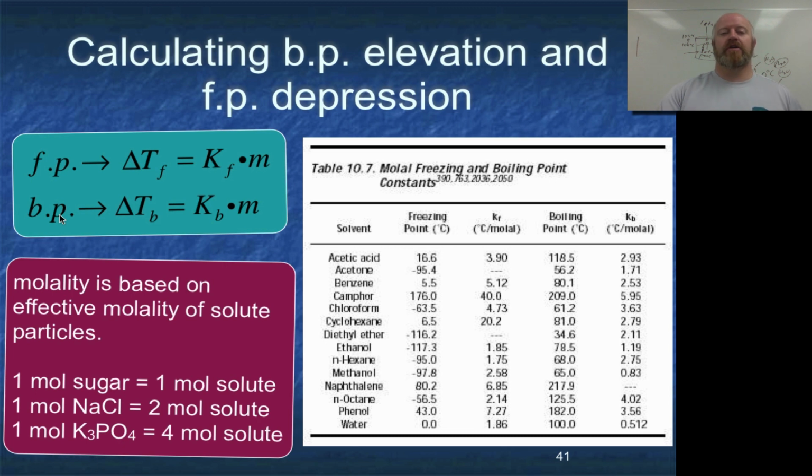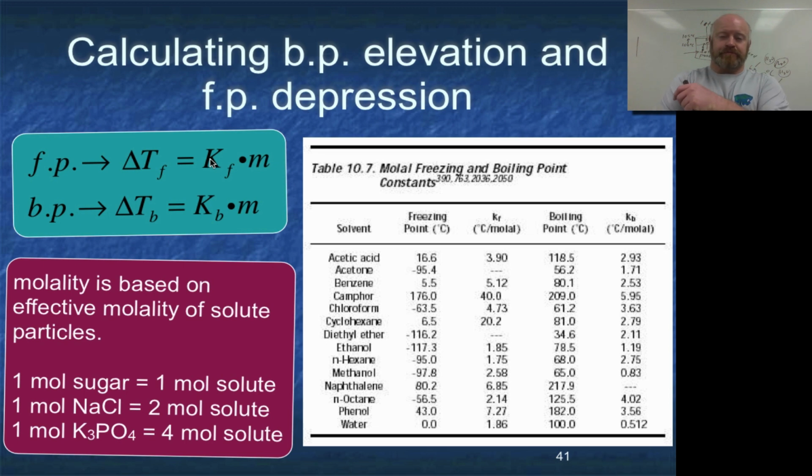it from the original. So to find the change in temperature for freezing, we take the constant of freezing times the molality. Not molarity, molality. Because it has to be molality, because we can't change temperature with molarity. So for example, if we look at water's Kf value, the constant for freezing, it's 1.86. If you had a 2 mol solution and you had the Kf of 1.86, you take 2 times 1.86, and basically the result of that would tell you how much colder it would be to freeze.